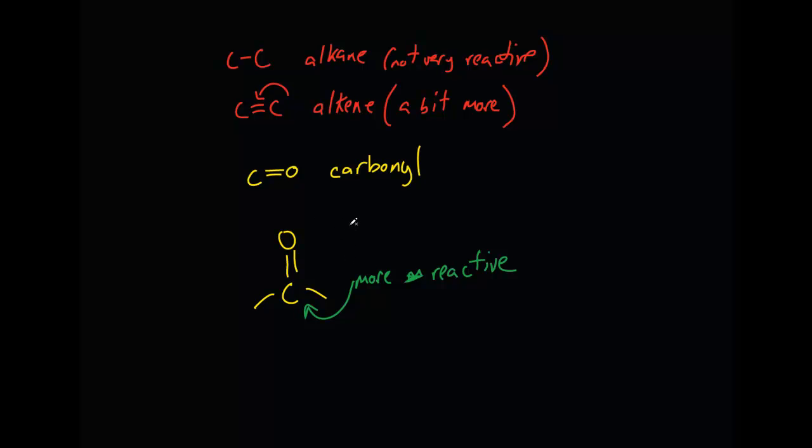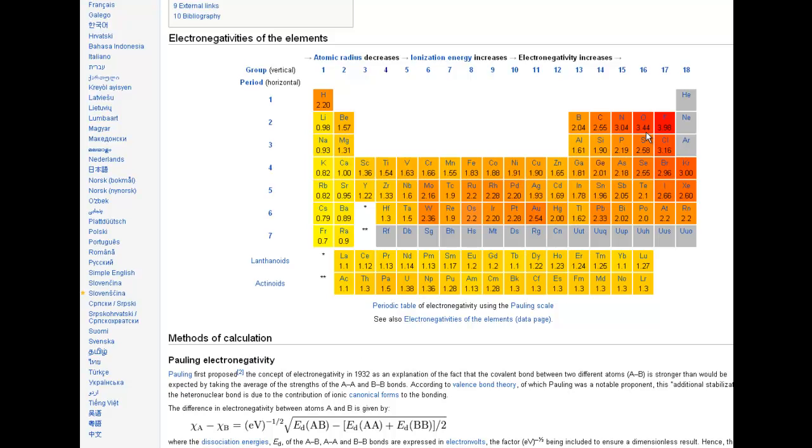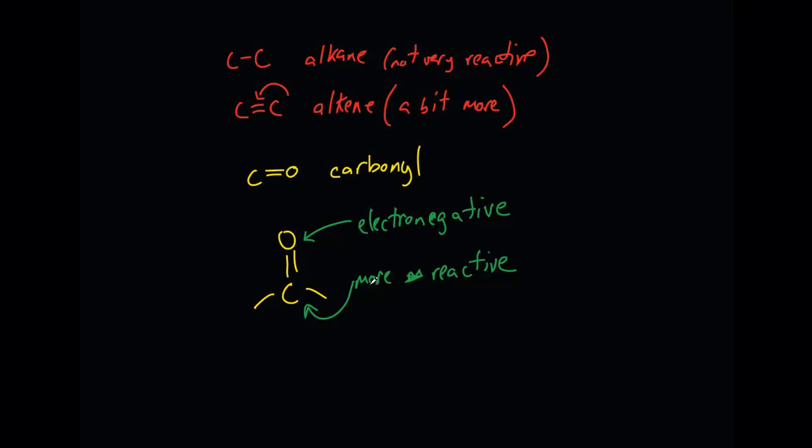Why is it more reactive? Well, it's because of the strong electronegativity of the oxygen. So what you have here is oxygen is pretty electronegative, about 3.44. I think second only after fluorine, the most electronegative element. And then if it's bonded to the carbon, carbon is only 2.55. So what's going to happen is you're going to get a pulling of the electron density of the area surrounding the carbon towards the oxygen.